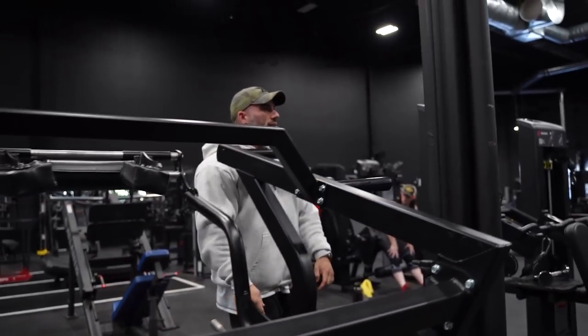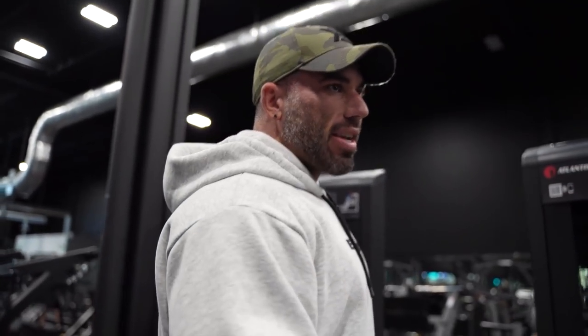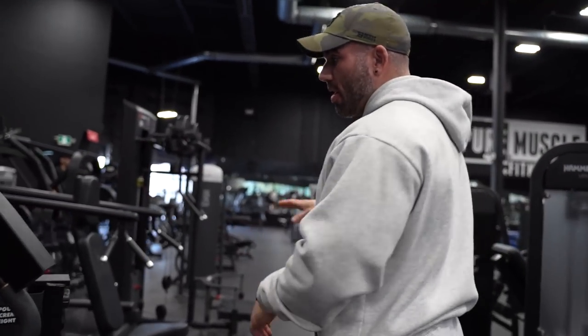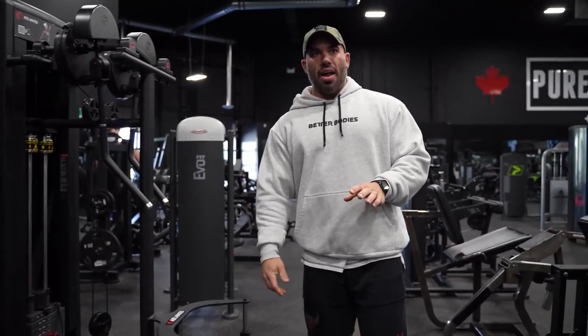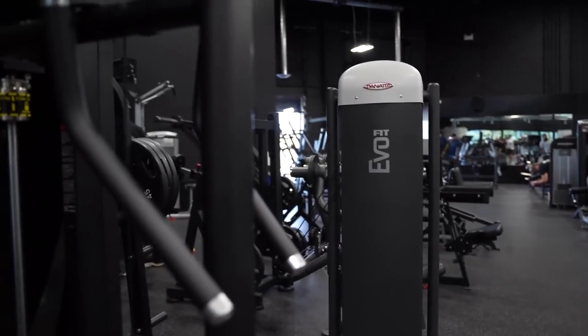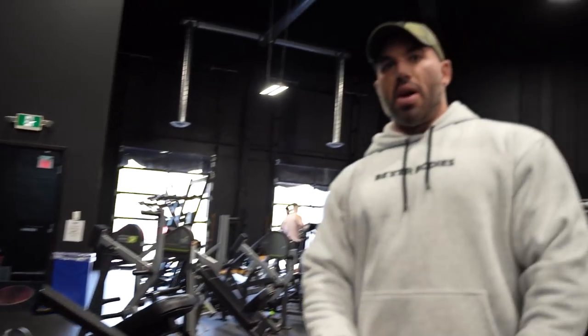We missed two arm pieces: the Atlantis overhead extension and incline push-down. For shoulders: the Hammer Strength MTS shoulder press is isolateral, I love this piece, I think it's very underrated and it's amazing. Plate-loaded converging press from Atlantis — all of Atlantis's converging presses are incredible, you can adjust the depth, multiple handles and grips. In my opinion the best side lateral created right now is the standing Atlantis lateral raise — you can adjust the height to find the perfect spot where your shoulders align with the pivots. There's also the Panada side lateral and another variation from Hammer Strength. We end the shoulder stuff with the Flex Fitness leverage shoulder press.